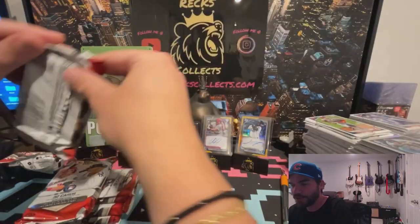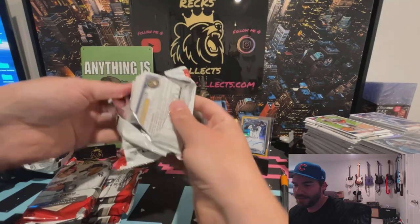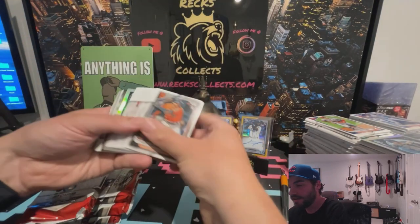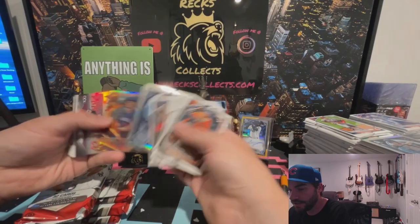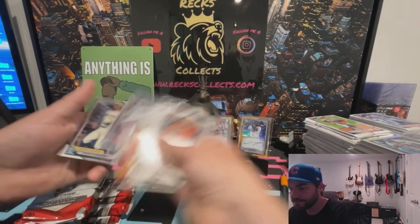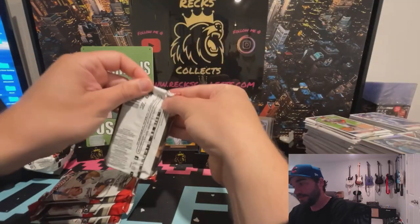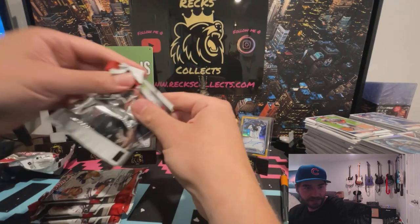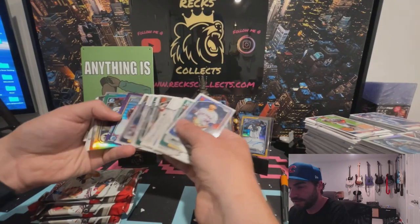You know, there's nothing like pulling a low numbered card that you actually pull yourself versus going on eBay and just buying a low number card if you can afford it. The thrill is just completely different. Ellie De La Cruz on the rookie card, Walker Jenkins on the Rising Inferno. But if you look at this mound of cards next to me, 80, 90% of them aren't going to be worth any money. So you're really just taking a risk.